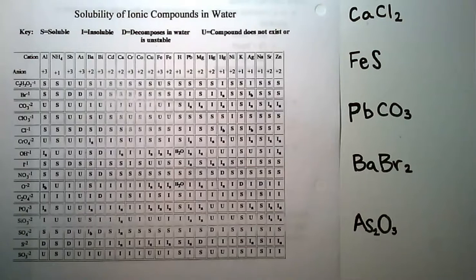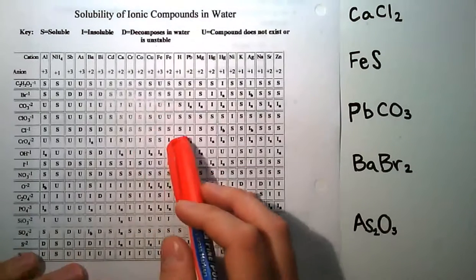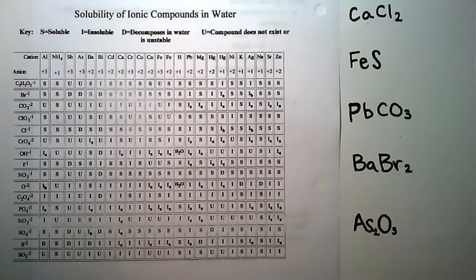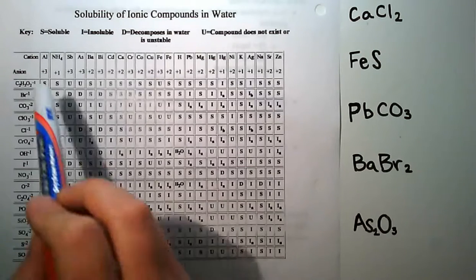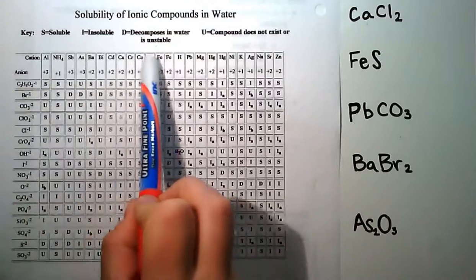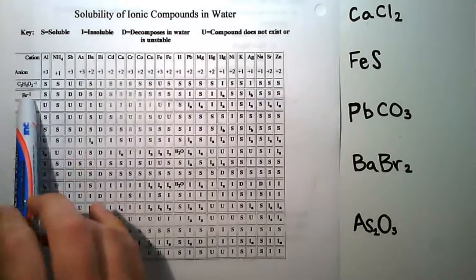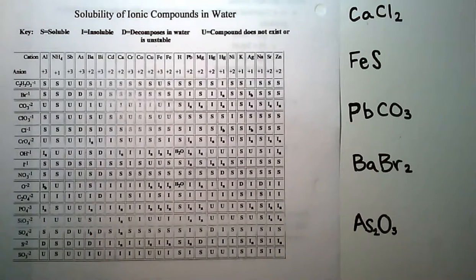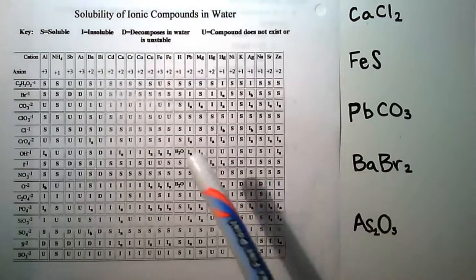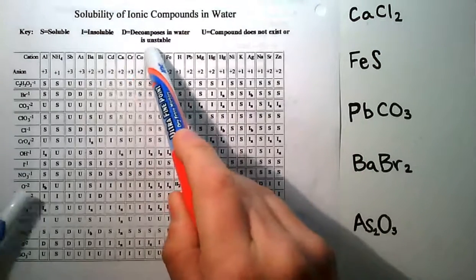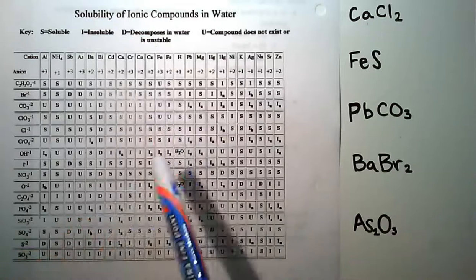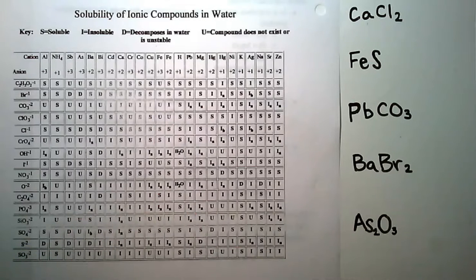Okay, in this video we are going to look at how to use this solubility chart to determine what state symbol a substance needs. This chart is fairly simple to use. Across the top we have a list of cations, meaning positively charged ions, and across the side we have a list of anions, or negatively charged ions. We just need to take the two ions in our substance, pick the cation and the anion, and then run our fingers together until we get to one of the symbols on the chart.